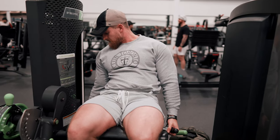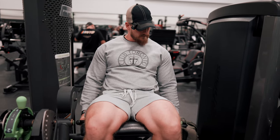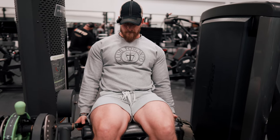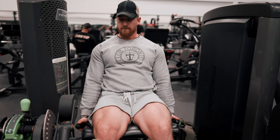So, kind of a warm-up set here, because we are just starting with quads. And again, it's just a gauge set, just to see how the machine feels, making sure everything's set up appropriately.